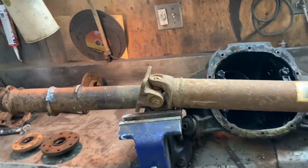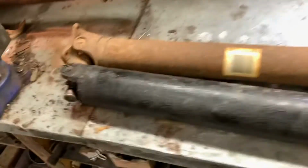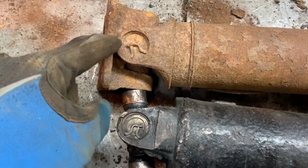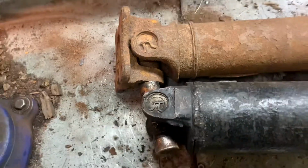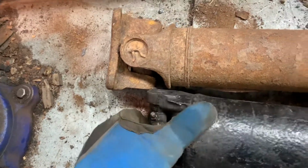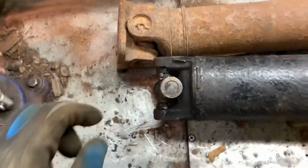And easy as that. Here's my drive shaft and the Ford drive shaft. And we can see here why we need a conversion U-joint. This cap here is a lot smaller than this one. This is 1.188. This one is 1.06. And the distances between here to here and this one are also not so great. This one's a lot shorter, 3.22, I think, and 3.6 inches.